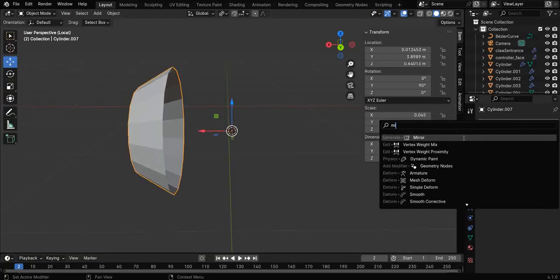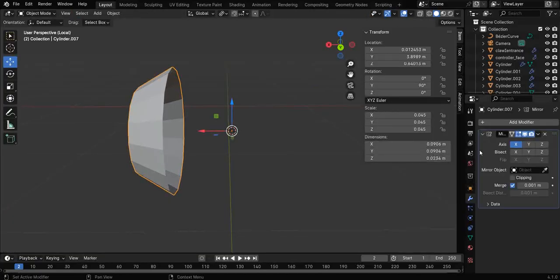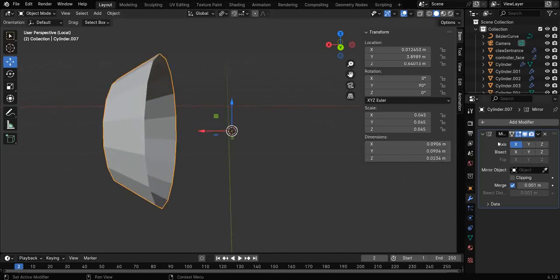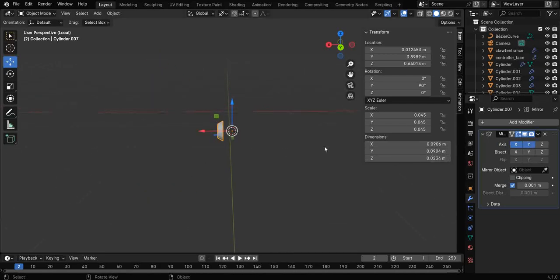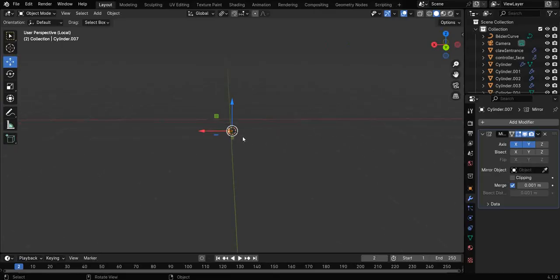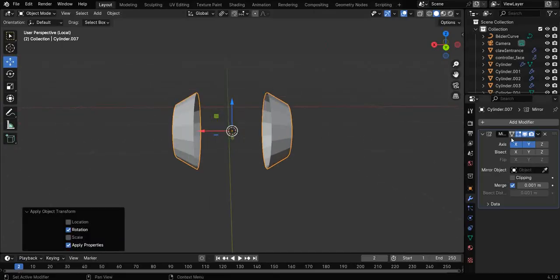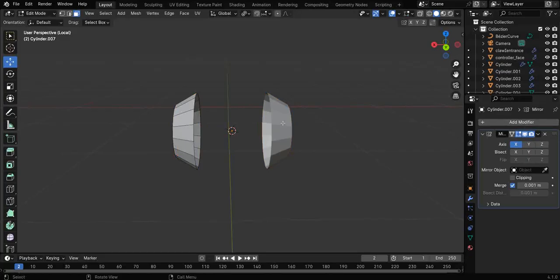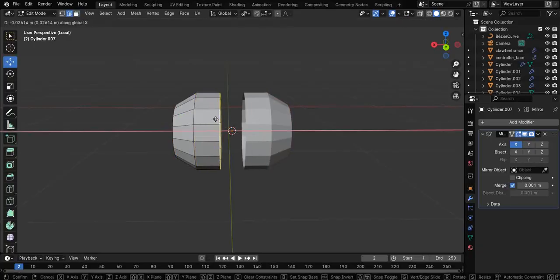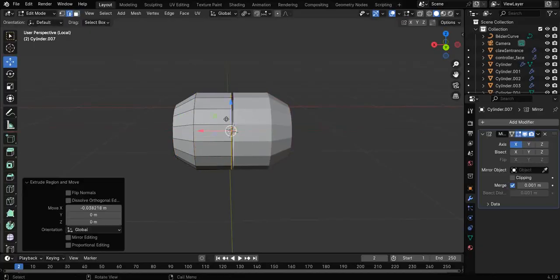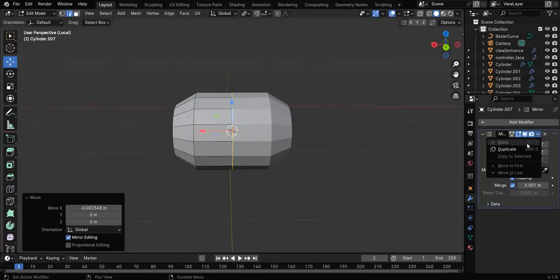Now we can mirror, x-axis. Let's see if it works. Let's go in here. Rotation X, Y. Tab, 2 for edge. E, X. I want to add the clipping. Then tab.